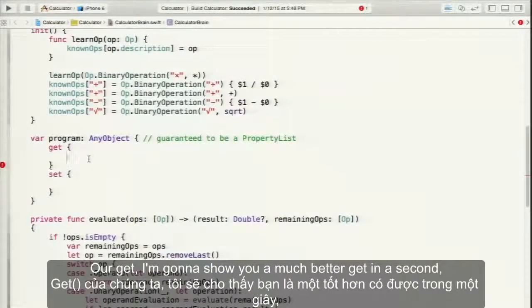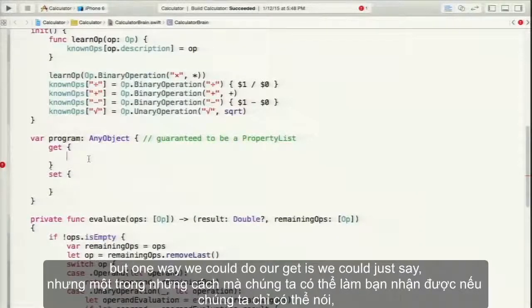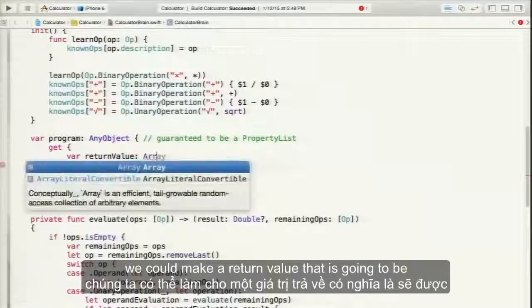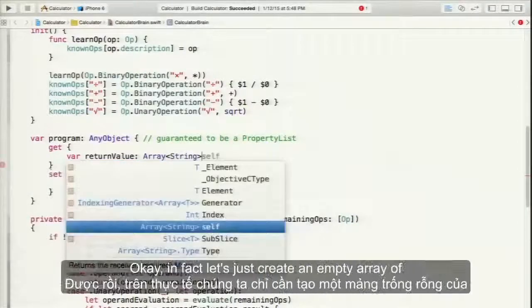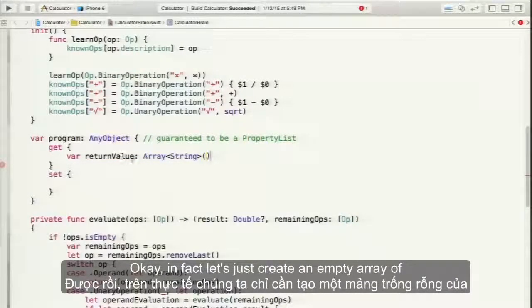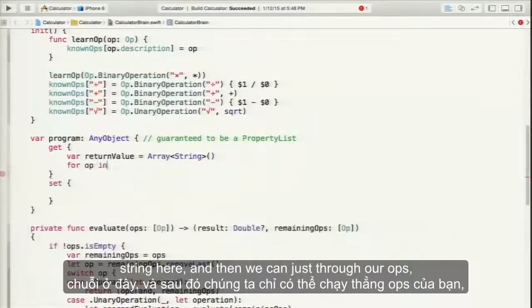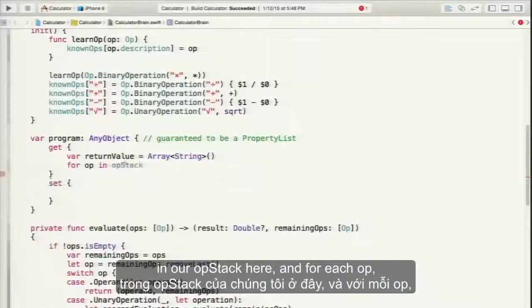Our get, I'm going to show you a much better get in a second, but one way we could do our get is we could make a return value that is going to be an array of string. In fact, let's just create an empty array of string here. And then we could just go through our ops in our op stack here.